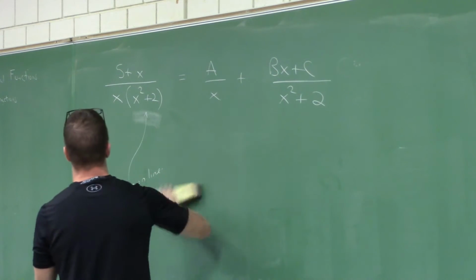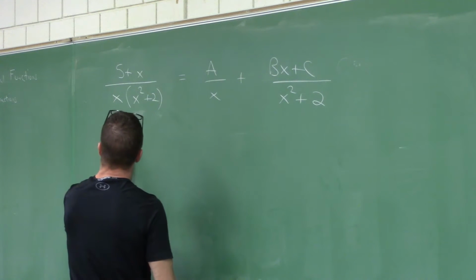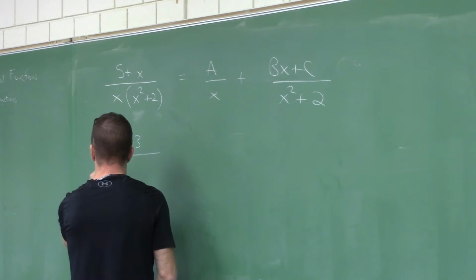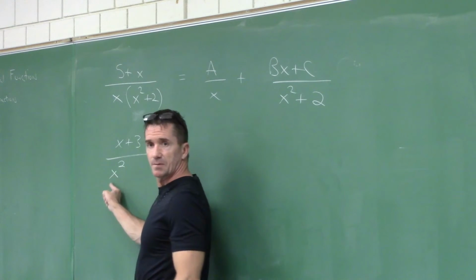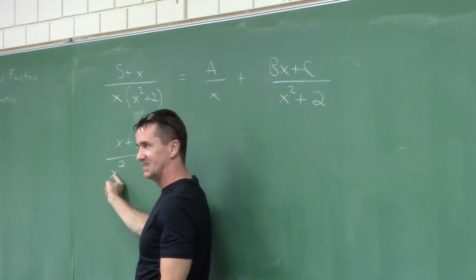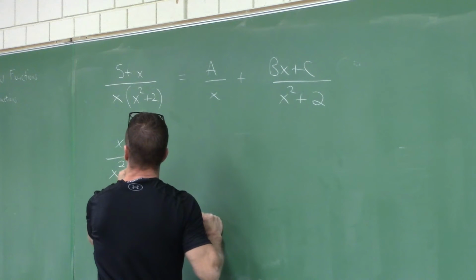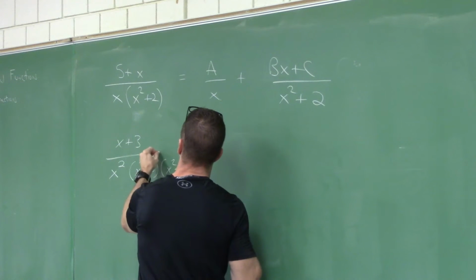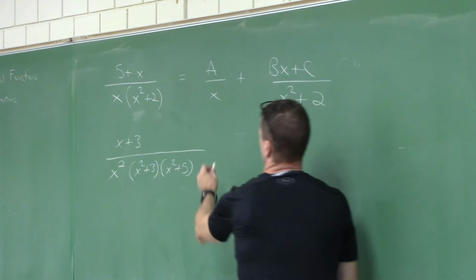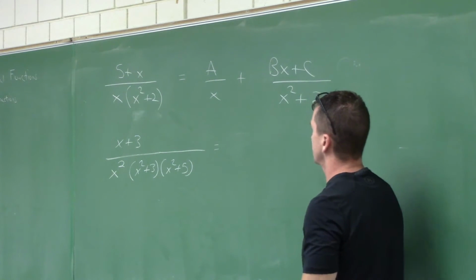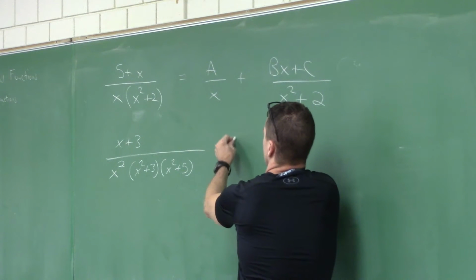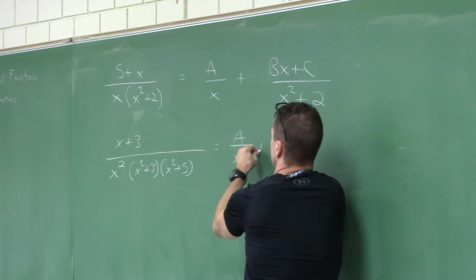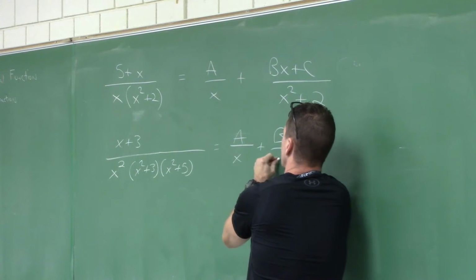Hey, one more with non-linear factors. What if you had x plus 3? So I'm going to go all out here, okay? I think I'll give you a linear repeated factor there, right? That's a linear repeated factor. How about x squared plus 3 and x squared plus 5? No, we won't solve a problem like this today. Can you help me set this up? Help me out with the linear repeated factor. A over x plus B over x squared.